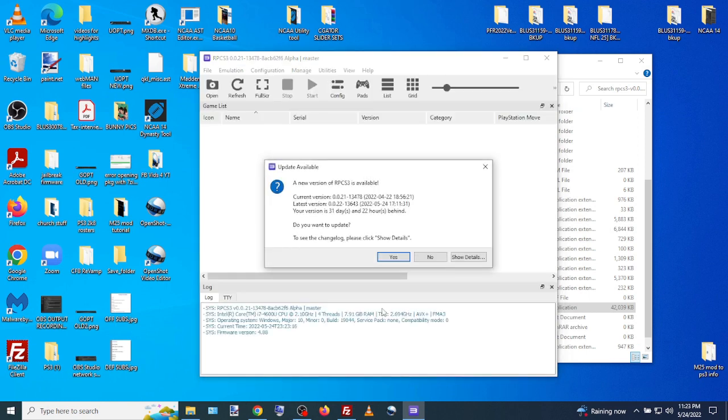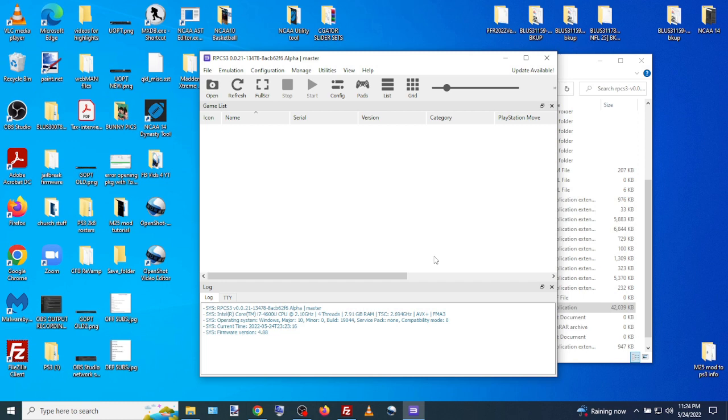When you first open it up, you will probably see a message on there that says we don't recommend pirating. And then there's a couple check boxes below that on the screen. Just go ahead and check both of those boxes. Sometimes you'll get this update here. I've been told you can do it, but I'm going to skip it. I'm not going to worry about it right now because you don't really need it, because you'll have the latest version when it comes out, whatever you download. So you have RPCS3 right there.